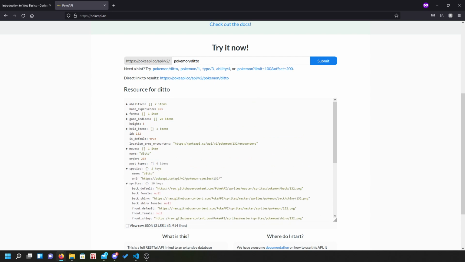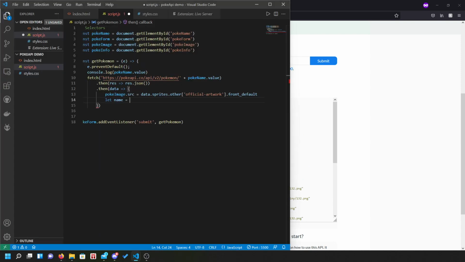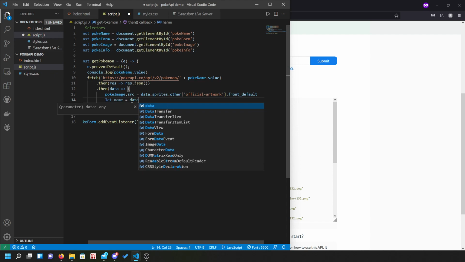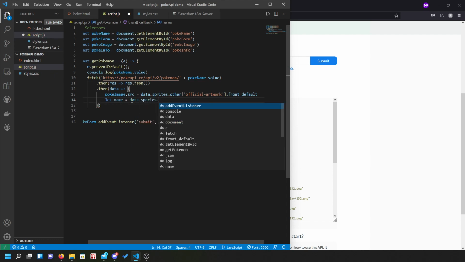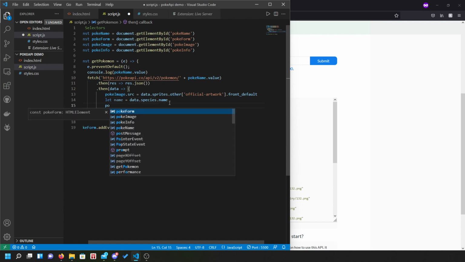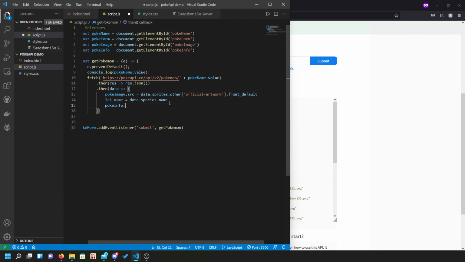So in our script, we'll grab the name to be data dot species dot name, and like we did earlier, our Pokey info can be changed using this inner HTML, and we'll write this is plus name. Hopefully that'll work.